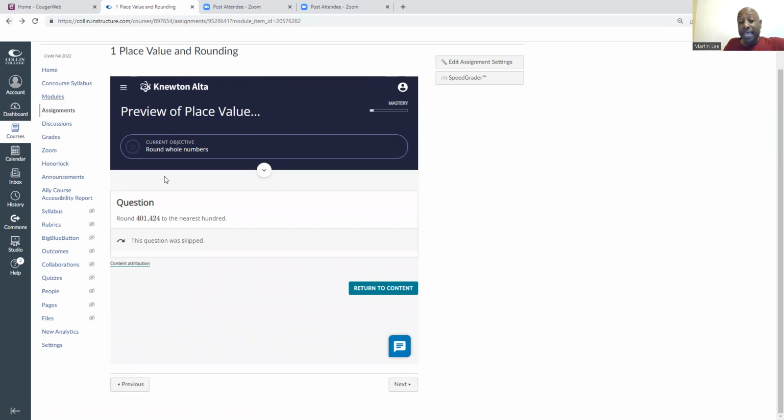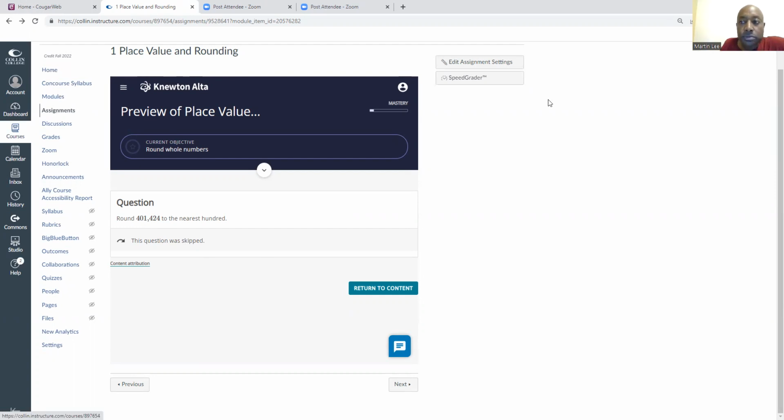And so this is basically how Knewton is going to work. Once you log in, you have a question, you read it, you enter your answer. If you get it right, it says, hooray, you got it right. Next question. If you have trouble, you can always hit the more instruction. Okay. And again, we'll go through this in class the first day. Just want to give you an overview here.